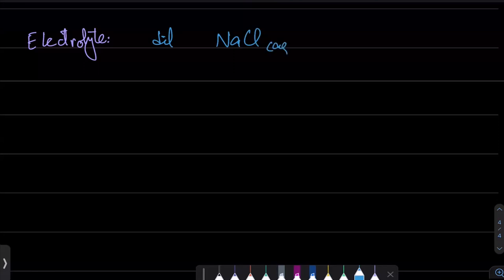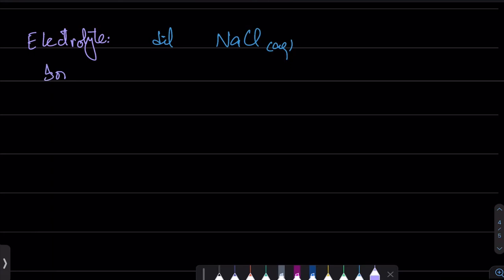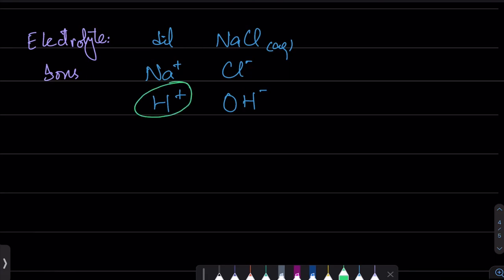so things will be slightly different. I will still have the same ions, just like before. I will have sodium ion, chloride ion, H positive ion, hydroxide ion. But this time, what will discharge is hydrogen ions from here, because hydrogen is less reactive, and hydroxide from here, because it is dilute. So that is one point that you need to remember. The rest of it is pretty straightforward.